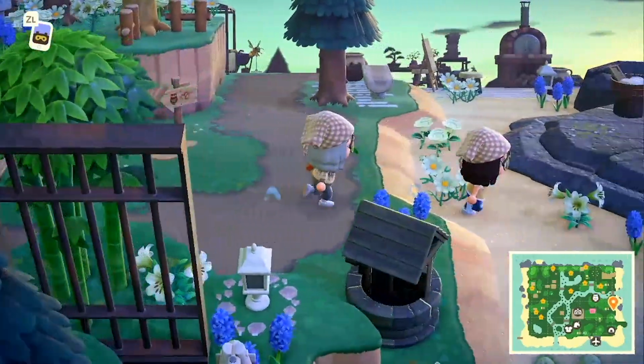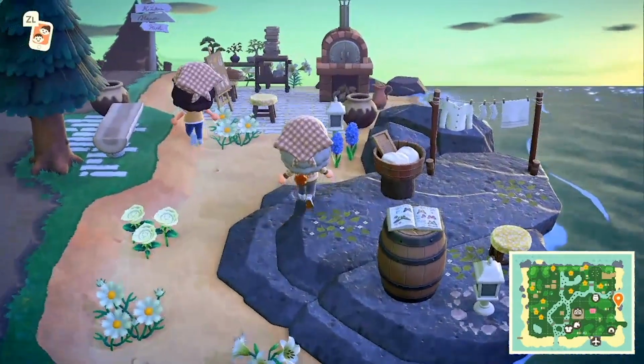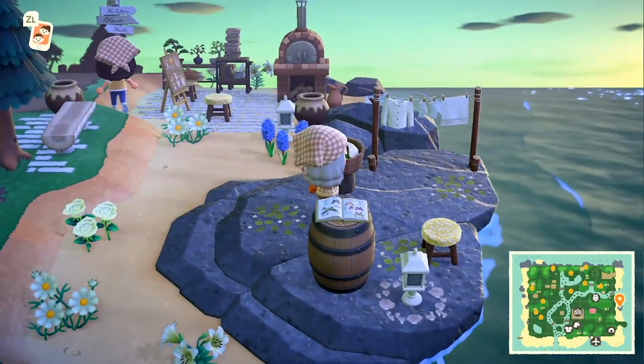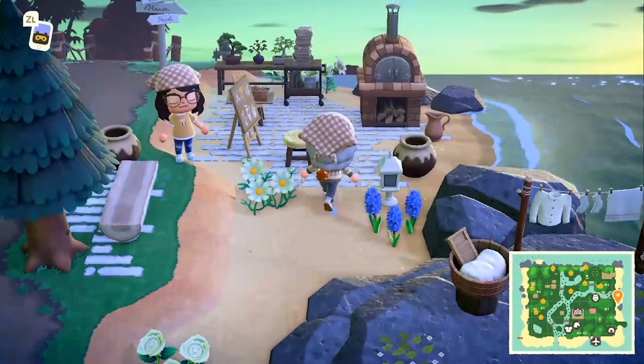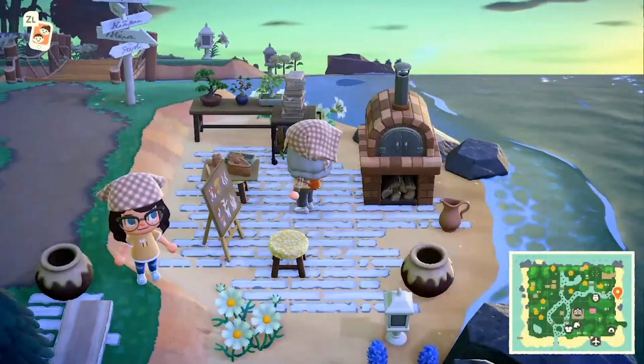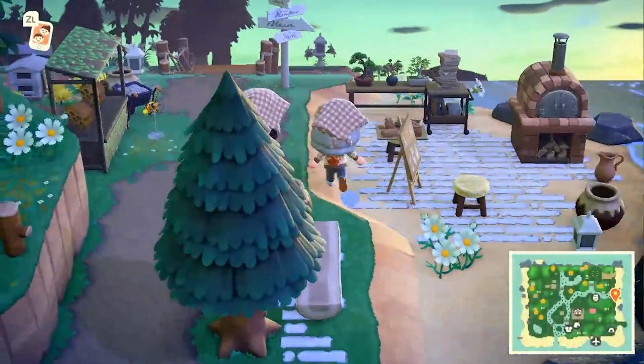Following Libby back down the incline and over to the beach, we have this cute area for laundry right on the rocks, which just looks really rustic and natural, and I really love it. Over here, we also have another sort of hobby area. We've got pottery, we've got paints, books, and plants.